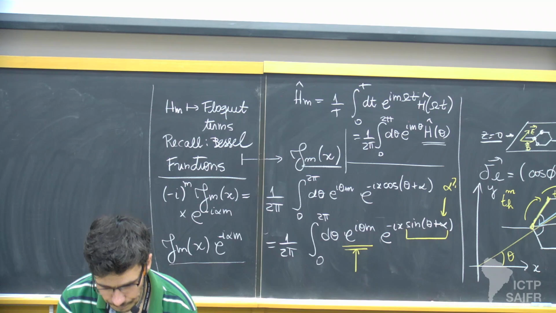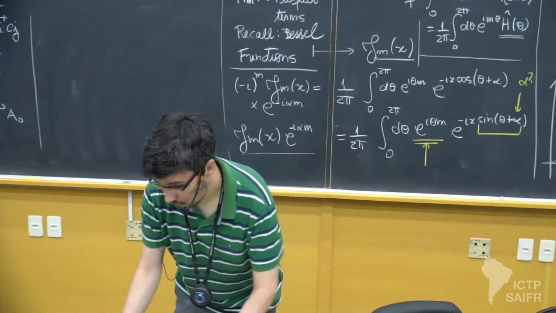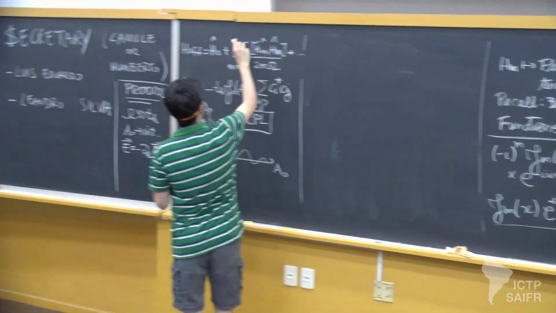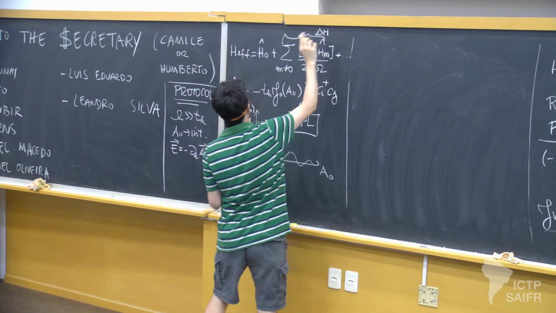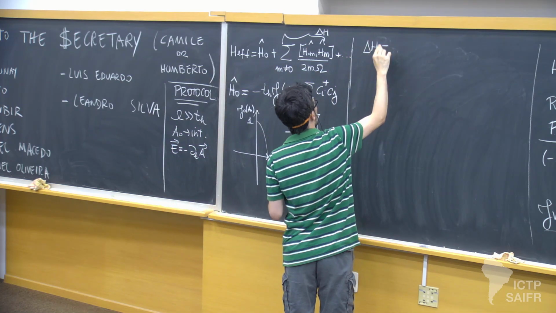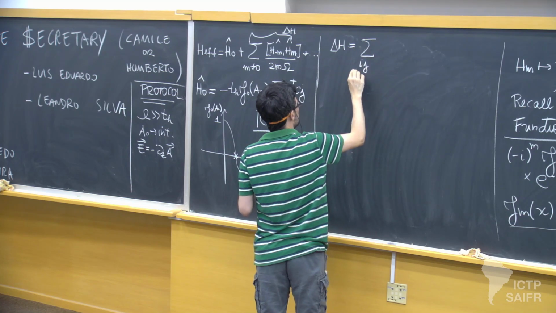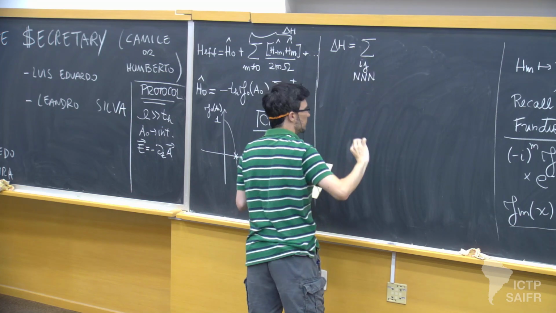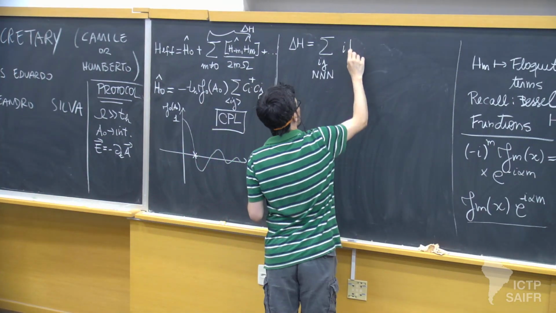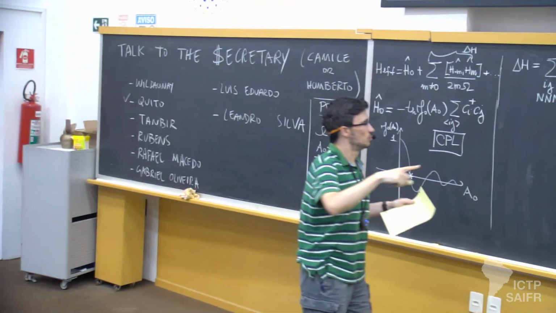So let me write down what is the expression for this coupling. So the new coupling is going to be the following. Let me call even this delta H, and I'm completely aware that I'm writing many H's, okay? So this is going to be our delta H. And it's going to be sum over I and j, such that I and j are next nearest neighbors. This follows trivially from the structure of the commutator. I, some k effective. This part is not obvious. It's a very interesting exercise to find this.